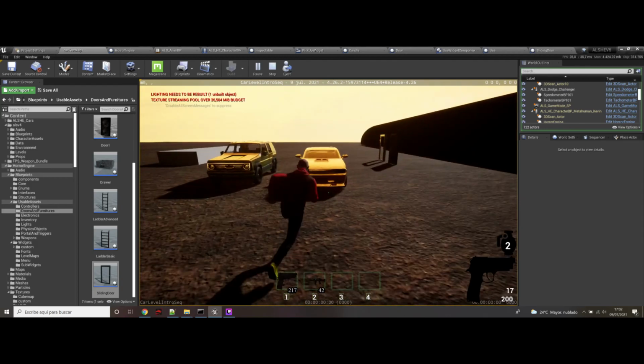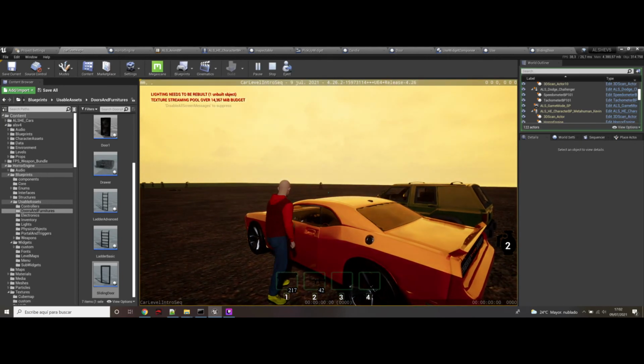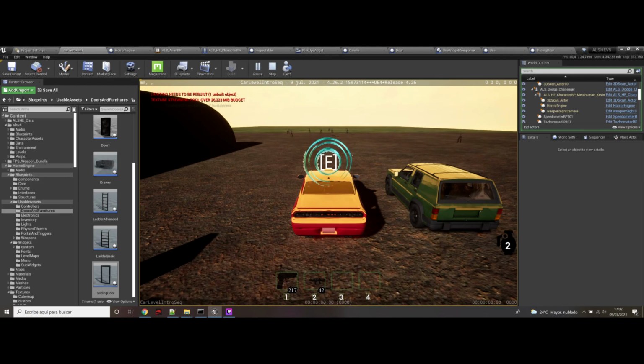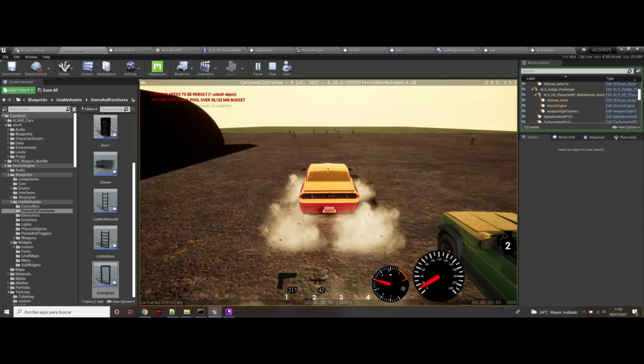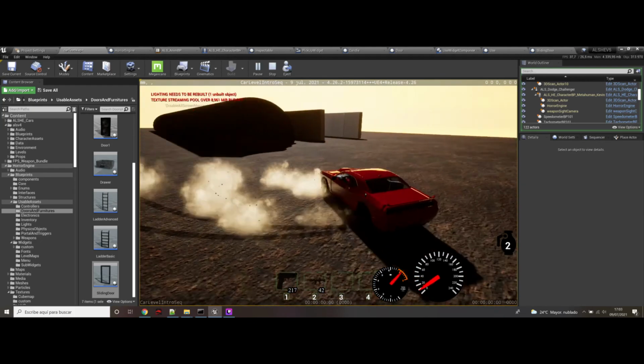Also, if you are new, you will notice that you can go inside the car. I can drive a car. Different views.